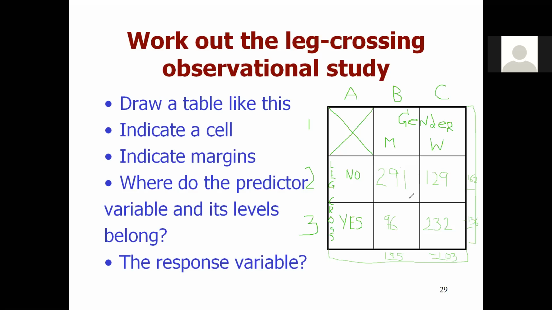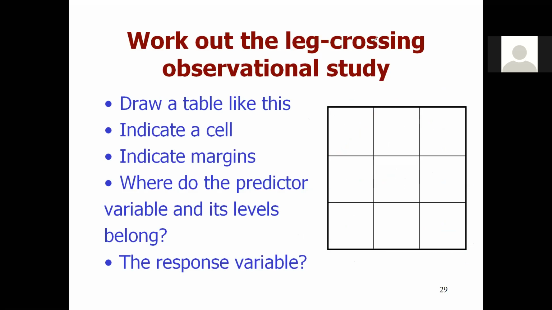Okay, and now we will compare across the columns. It looks like 195 more men who did not cross their legs compared to the ones who did, right? Because that's the difference. And with women, it's the other way around. So that's the intuitive understanding of chi-square, is comparison of these differences. Okay? Again, we'll talk more about that when we get to Thursday and talk about your data. Awesome.